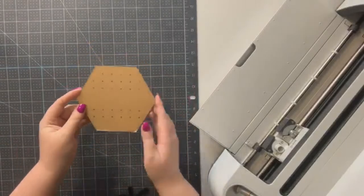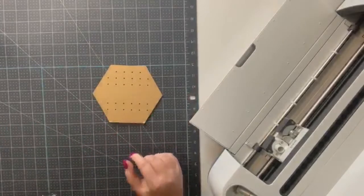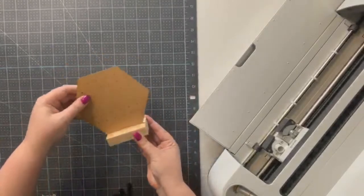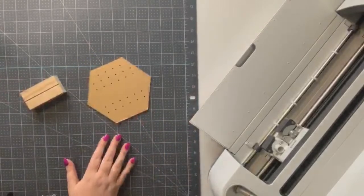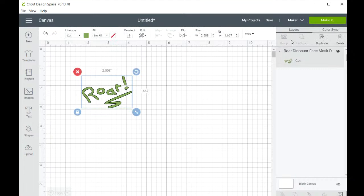Alrighty, first and foremost we need to get our designing happening. I'll quickly show you, it does come with a little stand so that it will stand up when it's done. But we'll go over to Design Space and start designing what we're going to do. Now just ignore the raw because that's another project, and I'm going to hide that for the moment.